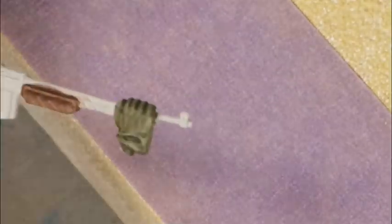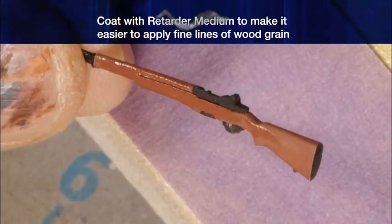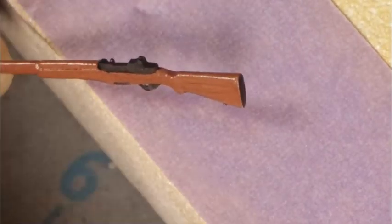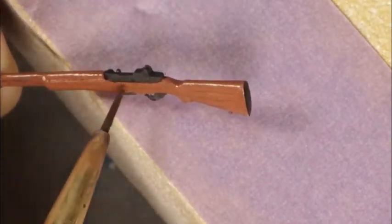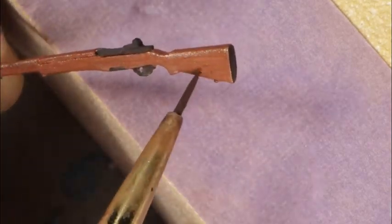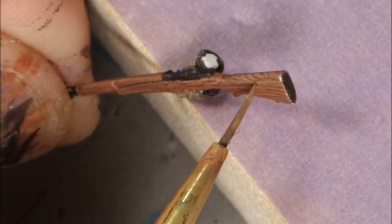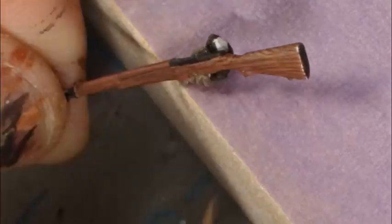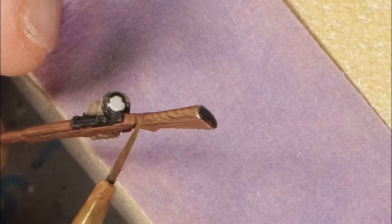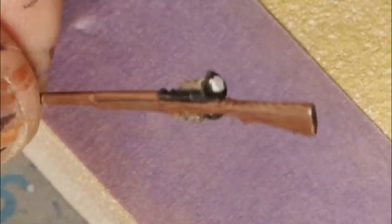Now sometimes when I do the wood grain, I'll coat the entire wood area with a retarder medium so that as I go in to apply the wood grain, I can use a very slight amount of paint on a very thin brush, and it just glides and slides through there to help me make long, continuous, straight lines of wood grain without the paint drying in the tip or the color skipping across the surface area. And I try to make sure that the wood grain follows the shape of the wood, so that you get a little bit more believable effect to that pattern.